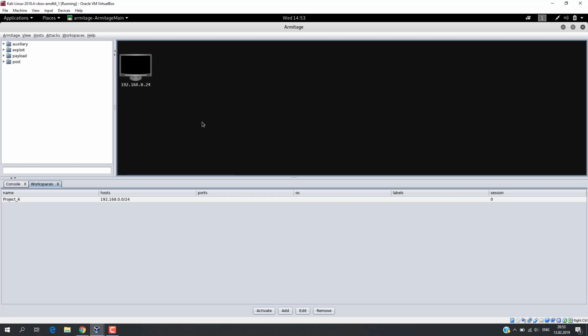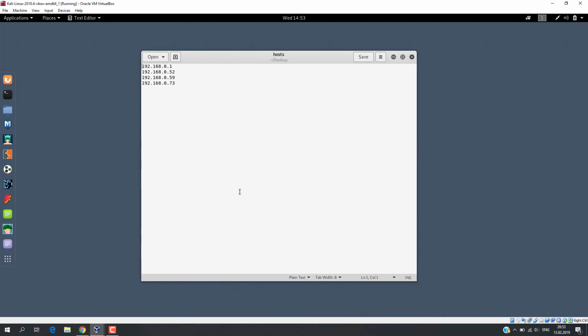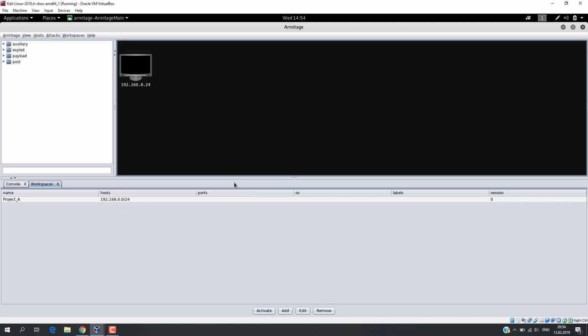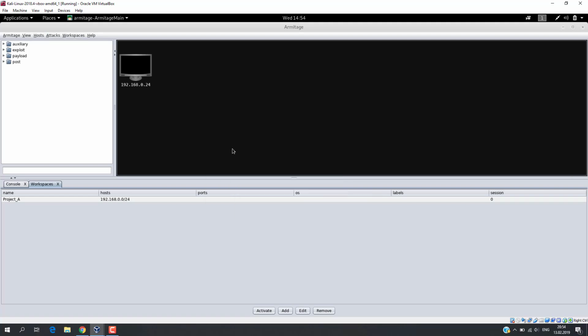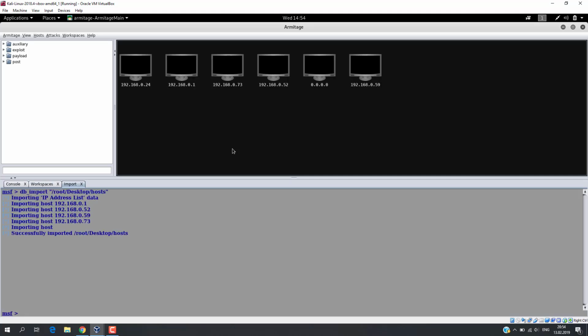We have several more hosts. Let's import them from a text file. The file looks like this. To import data, go to Hosts and select the Import Host option. We did the preparatory work.